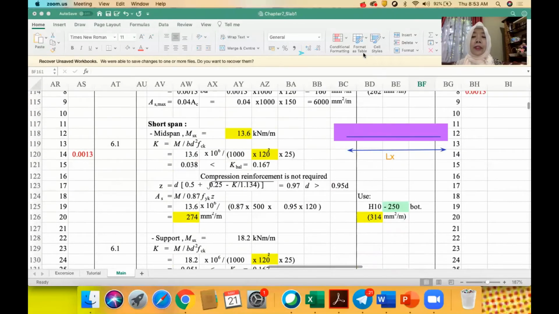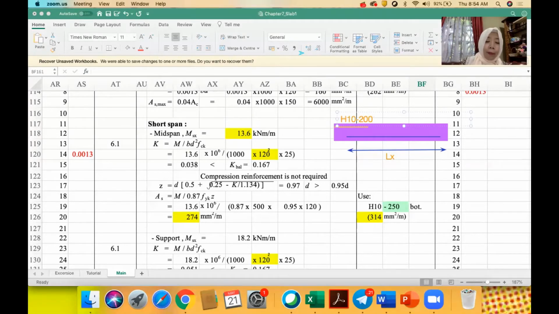So at the support, see now at the support here. That is H10. What is the value just now? 200. Yeah, 200.